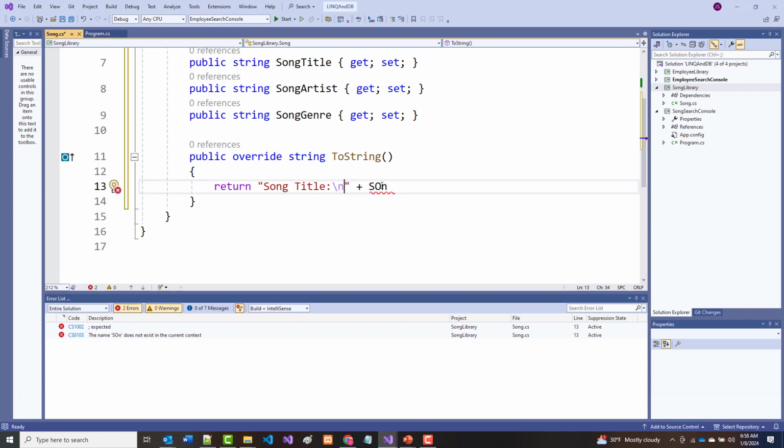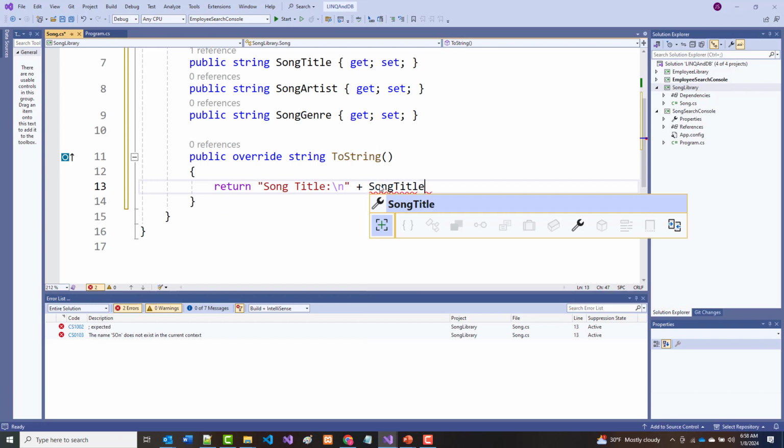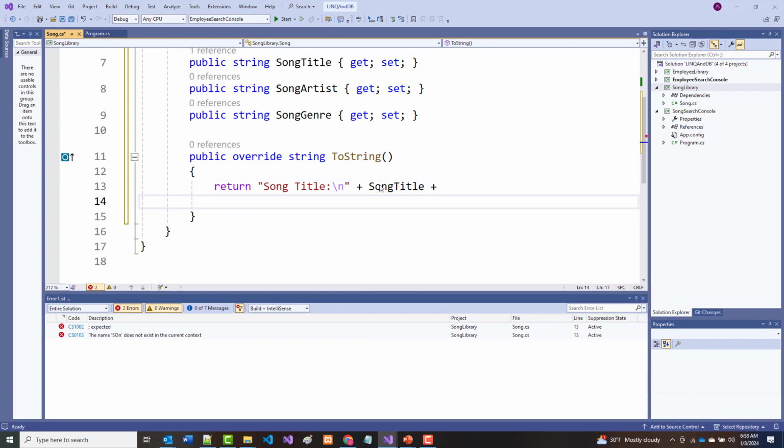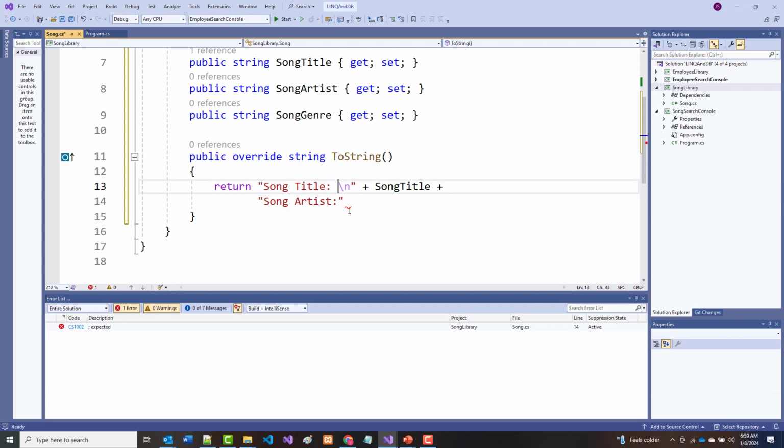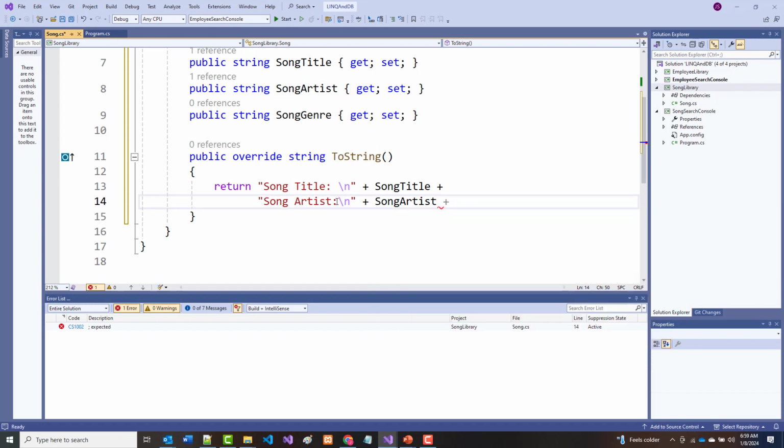Hopefully that'll be okay. Then we will have next our song artist, so I'm going to move this over one like that, plus our song artist, plus our genre.